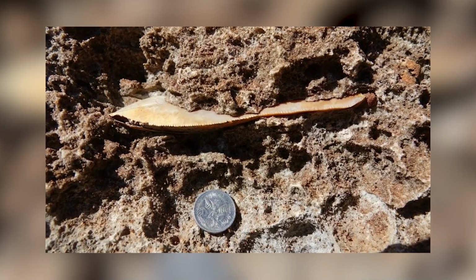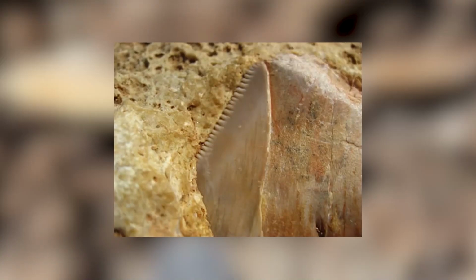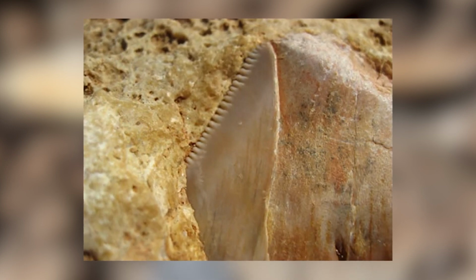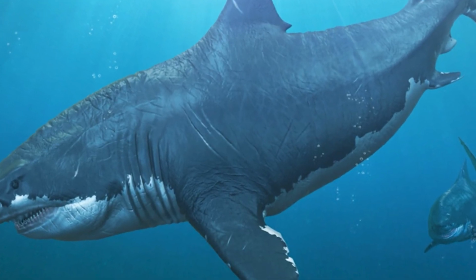The nurseries would typically be found in warm, shallow waters, such as coral reefs and mangroves, places that could offer an abundance of food. This discovery also offers a newer theory as to how the species went extinct over 3 million years ago. With the knowledge that megalodons thrived in warmer temperatures, as the climate began to cool around 5 million years ago, it would have reduced the availability of suitable nurseries for the sharks to raise their young. Without good nurseries, baby sharks wouldn't have survived, which may have helped drive the species to extinction.